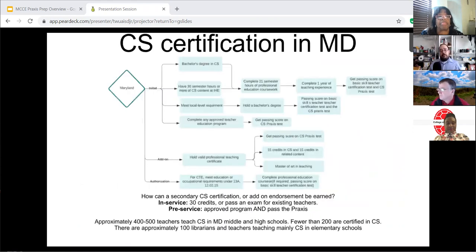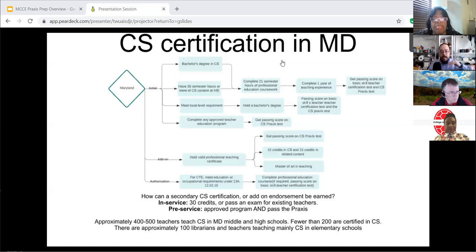The very first thing that I want to talk about, though, is a big picture. This is a slide that Diane prepared for this. It's a little bit hard to see because it's kind of all over the place. But it shows the various different ways that you can approach CS certification in Maryland, not only through a traditional route of getting your bachelor's degree in computer science and then doing the professional development to become a teacher, but also going through it from the education side, which is the thing that we're going to be talking about the most. The two notes at the bottom are probably the most important things to take away from the slide.